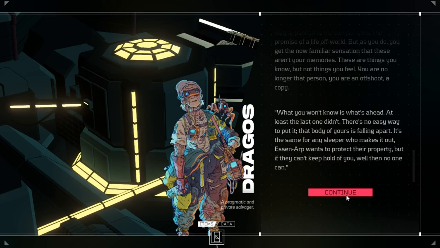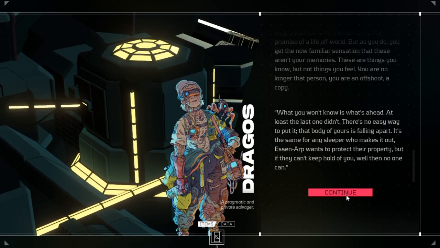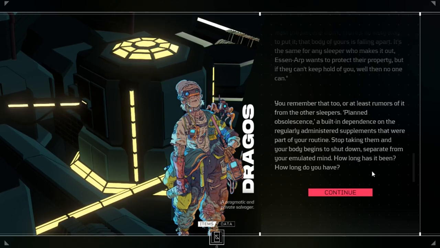What you won't know is what's ahead. At least the last one didn't. There's no easy way to put it, but that body of yours is falling apart. It's the same with any sleeper who makes it out. S&ARP wants to protect their property, but if they can't keep hold of you, well, then no one can. You remember that too, at least rumours of it, from other sleepers. Planned obsolescence, a built-in dependency on the regular administered supplements that were part of your routine. Stop taking them and your body begins to shut down, separate from your emulated mind.